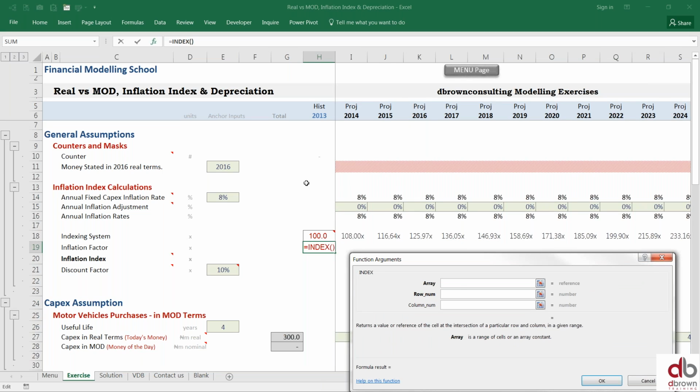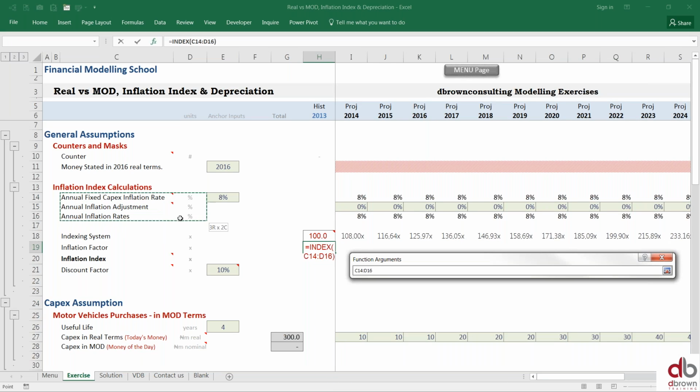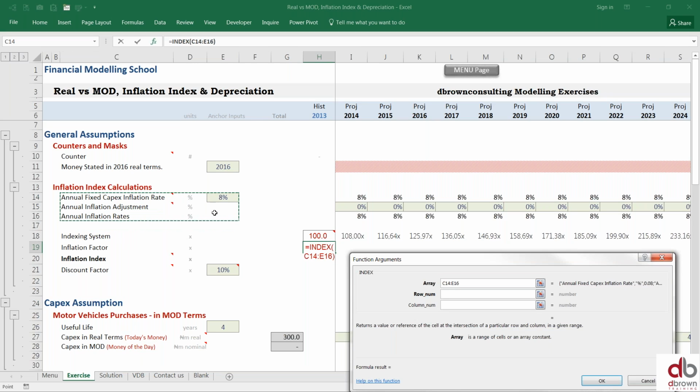What array means is basically a selection. So for example, I can highlight this. This is an array, all right? When you have an array, this array has rows and columns. This one has 1, 2, 3 rows, and how many columns? 1, 2, 3 columns.